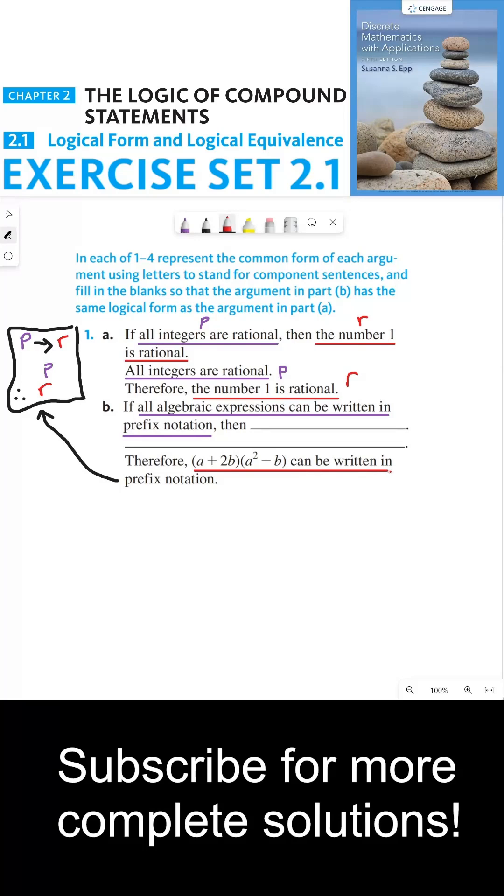What are we missing? We're missing this piece R and this piece right here P, and that's what needs to go in these two blanks. We have R that needs to go here, the thing in red, and the thing in purple needs to go here.